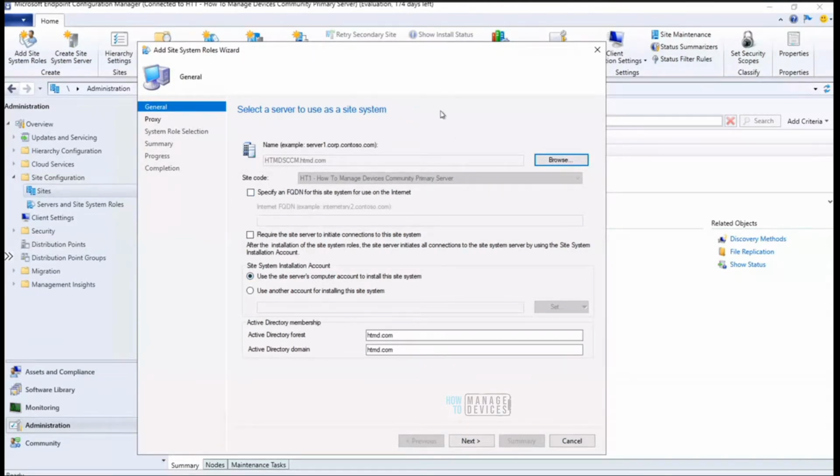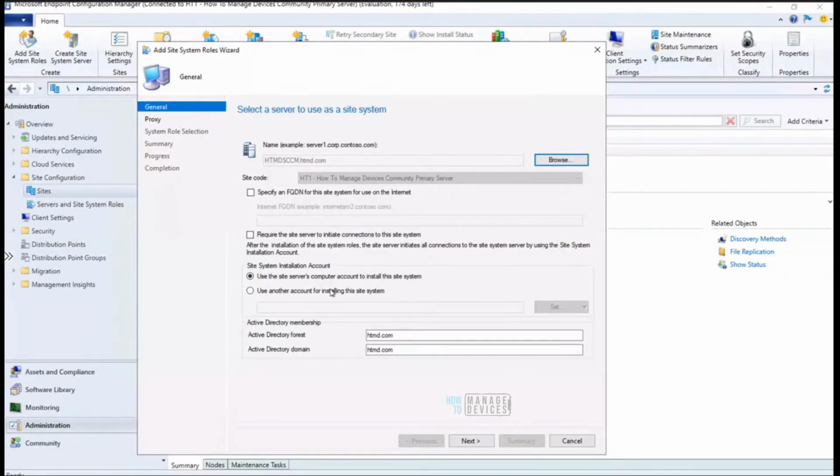But you can use this option if you don't have trust between the primary server and the remote management point server. For example, if your remote management point or remote distribution point is in a different forest, and you don't have trust between this forest, for example HTMD.com, and XYZ.com, a domain where your distribution point is located or you are planning to put one.